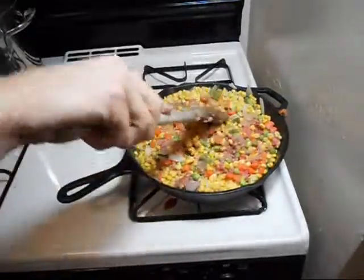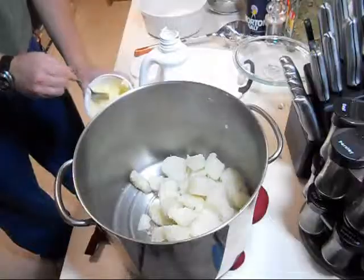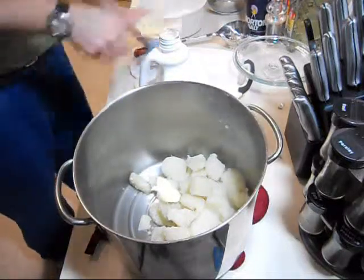I'm really worried about that chunk of meat on the edge. I just can't stop. Living on the edge. It's between, how's it go? Between a flame and the fire.